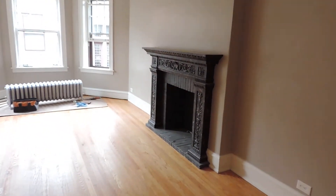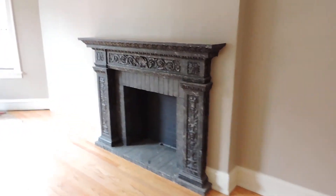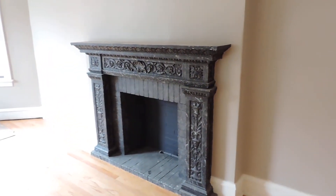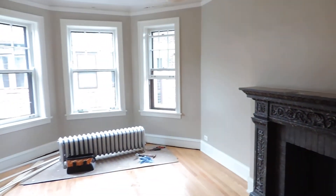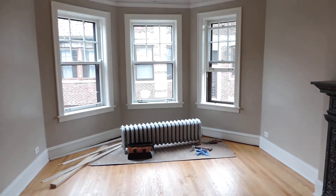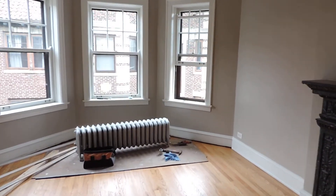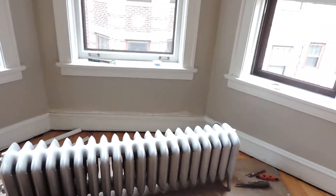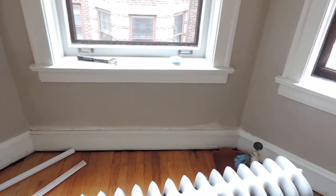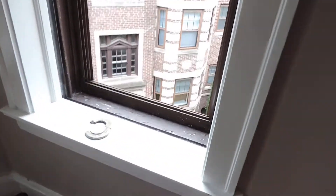The fireplace is decorative — it's actually concrete, very well ornamented, and quite nice. The finish on the apartment is impeccable. The windows are original but they've all been rebuilt, so you can actually open them with one or two fingers. You can see the radiator is out, but that's what he does to clean and paint. He does a remarkable job of refreshing an apartment.